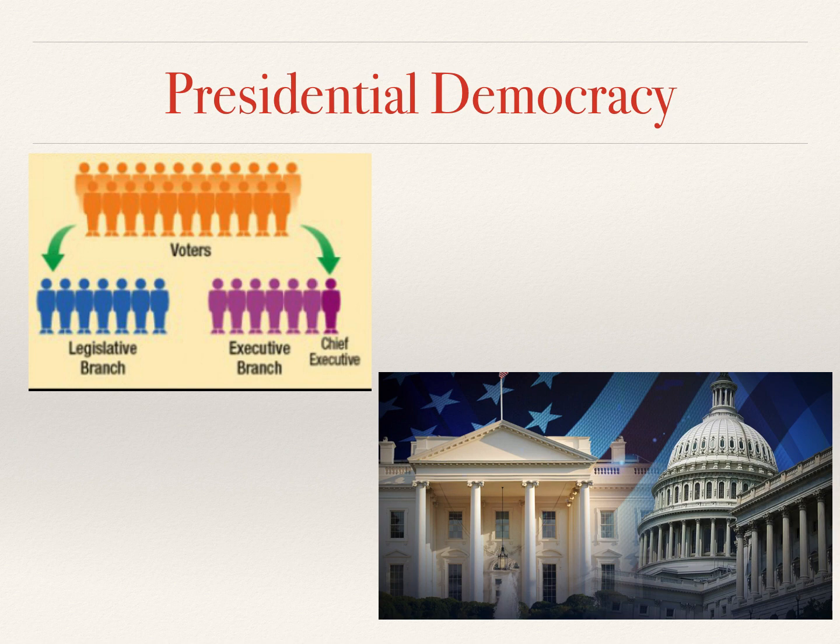A disadvantage is that that can sometimes cause gridlock. If the legislative branch is from one party and the president's from a different party, they might disagree, right? We see that a lot where, if Congress is controlled by Republicans, but the president is a Democrat, they might disagree and it can cause gridlock and not much gets done.